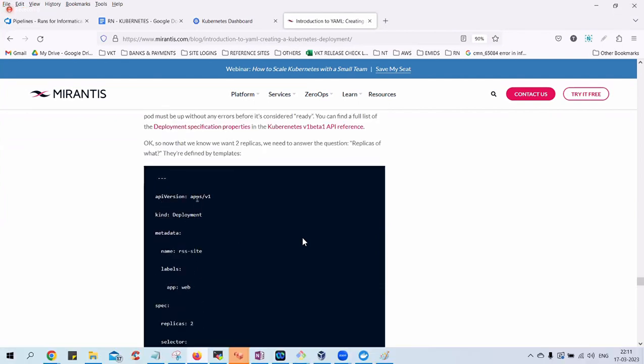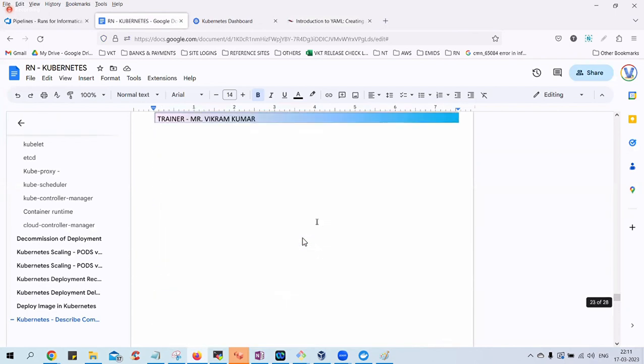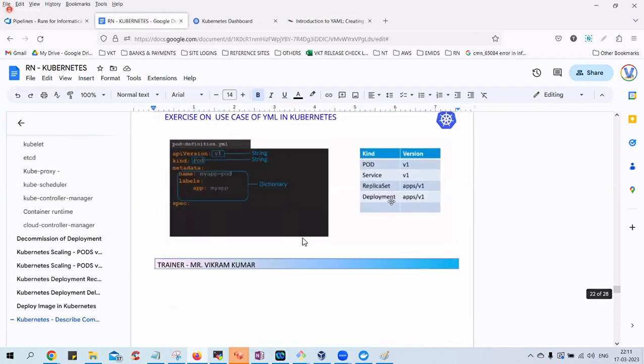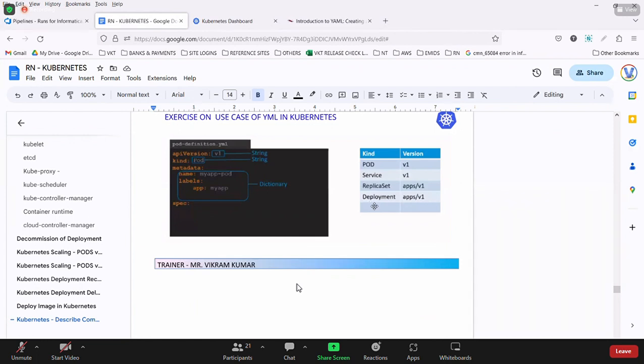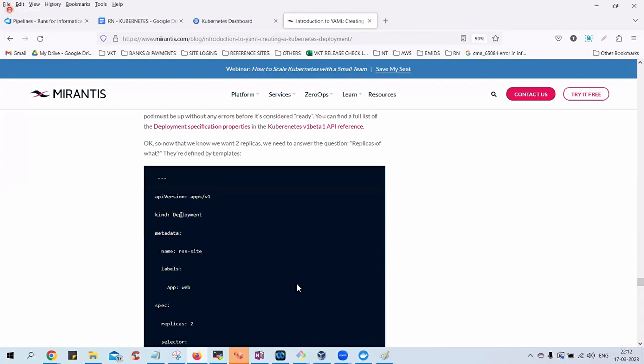So he said API version apps/v1. How come he wrote this value here? You follow the table I gave you. See, his target was to create the deployment. That's the reason in API version he was saying apps/v1, right? Kind is Deployment. Makes sense? I hope you understood these two lines now, at least.